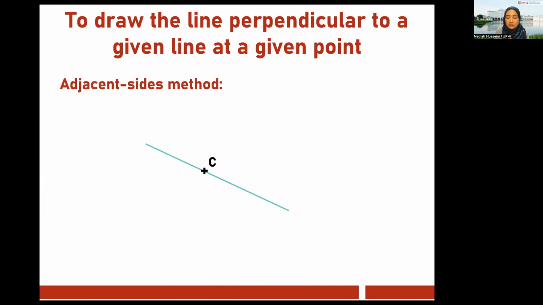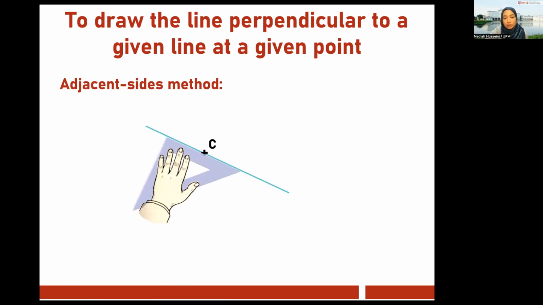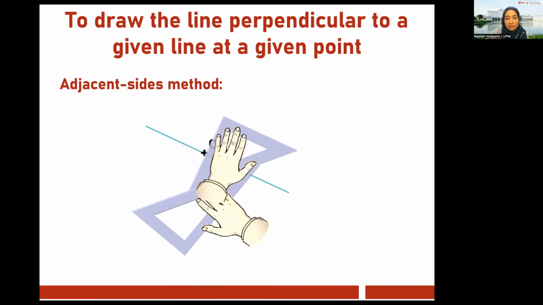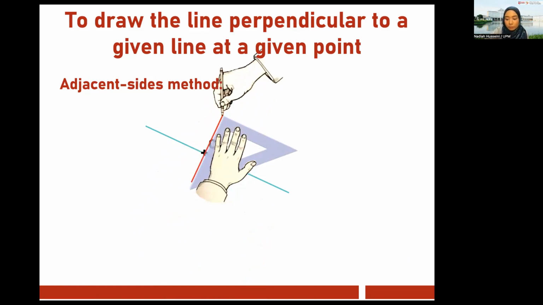Okay, adjacent sides method. Just now we tried to draw the line perpendicularly using the revolve method, maksudnya kita putar the triangle, right? So this is adjacent sides method. Here you're using the 60-30. Your 45-degree macam tu. 45-degree triangle is like this. And your 60-30, it makes a square, not really proportional square. You put it together and you slide it. Ini senang je lah, terus slide kan. Tak ada revolve. So lukis. Mana-mana pun boleh, dua-dua betul.